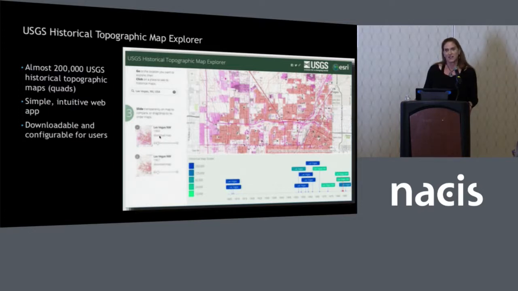This, as I said, is an ever-expanding collection, so when we started out with about 186,000 maps in the collection, we are now working with the USGS on quarterly updates to expand that collection, and right now we're around 200,000. The updates include new maps that have been scanned and corrections to maps that maybe were georeferenced, for example, incorrectly, and we caught the errors.